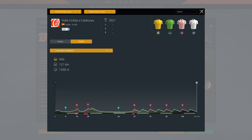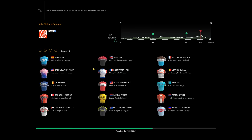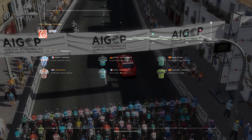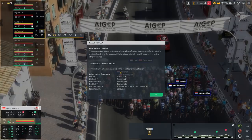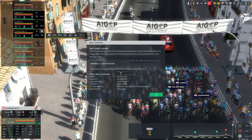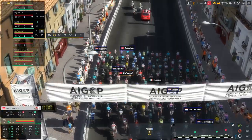All right. Yeah, that's looking like a fun race. Let's get into it. We are at 97% fitness and have no tiredness or anything. So that's looking good. Fitness peak is still way out, of course. I think the next one is Giro d'Italia, isn't it? I expect there to be many races that have a lot of punch to them in this kind of race.